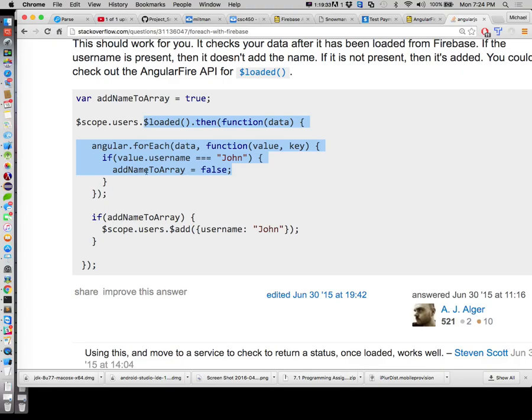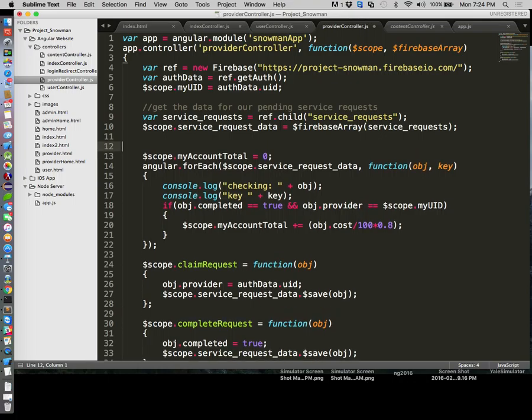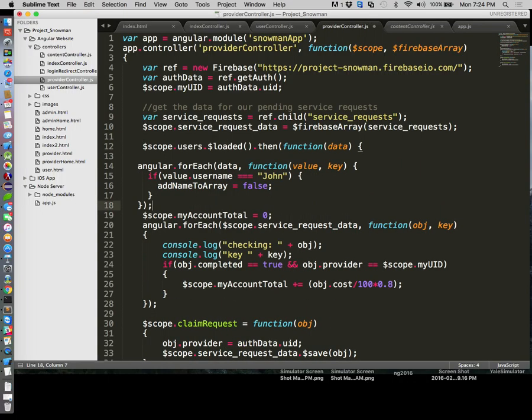Okay, I think, let's steal this. The issue here is that this is all happening linearly. There's no guarantee that there's actually information in here at this point in time. So when I calculate, this is an asynchronous call. So when I'm calculating this, it's going through 0 times because this data has not come back yet. So that's why, something like this.